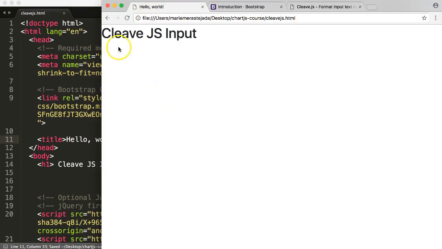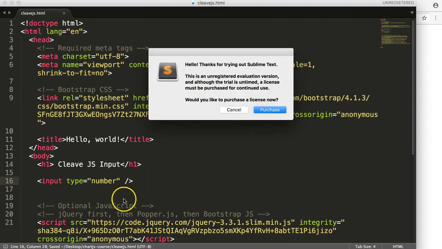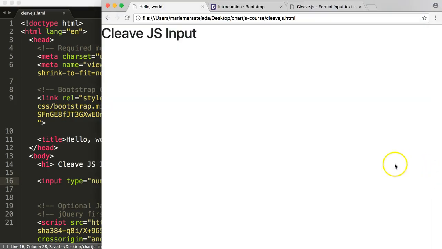So once you have this, let's save this and let's go back here. You can see here, refresh, and you see it's gone. I already was starting to work on it. So let's put in an input. So if we have an input here, you have to understand how this works. Then type, this can be numbers. So what happened here? Number, and then we'll just close this. All right, so refresh here.